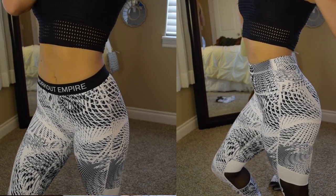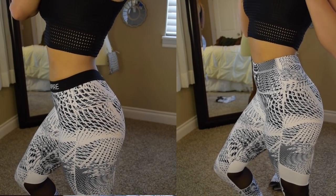The matching leggings. You have two options for these ones. They are the exact same legging. However, one of them is a low cut with an elastic waistband, and one of them has the high waistband. They're both $65, and they both have a black mesh and a solid white panel on the leg. I'm not much for patterns on my activewear, but I actually like this pattern.